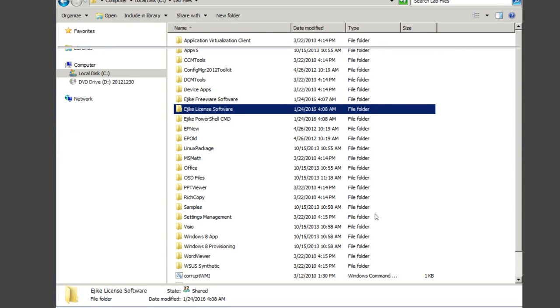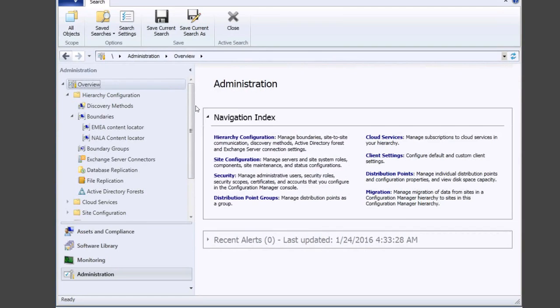Okay, let's begin. We're going to create a few classic packages and programs from an MSI file. We'll deploy the classic program, run the classic deployment from the client machine, and monitor the deployment.